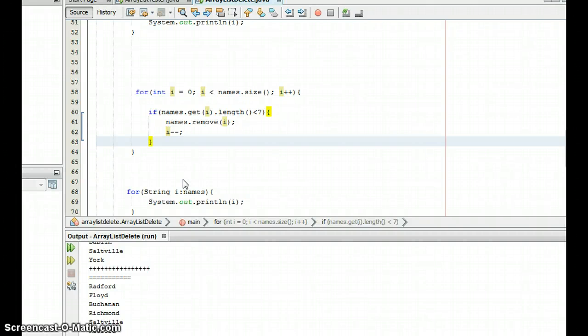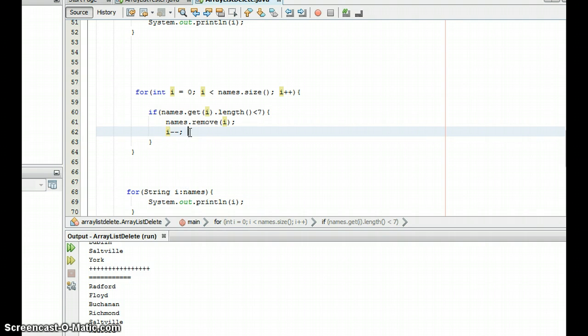I actually got cut off at the 15-minute mark on the first recording where I talked about the for each loop and the problems with removing an element from an array list in a loop. And so what I wanted you to see, just to recap, is that you more or less have to manipulate or sort of back up by one the loop counter so that you don't skip the element that was underneath the one that was removed. Otherwise you'll have an issue.